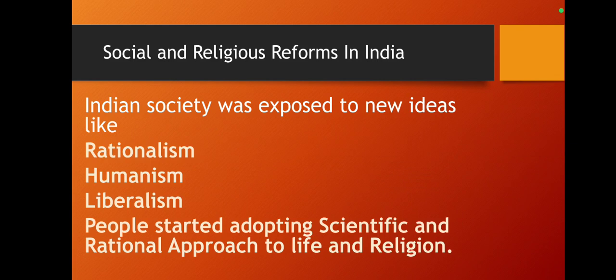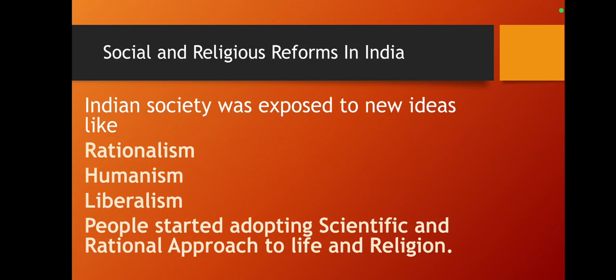Now people had scientific education along with the traditional education of India, which they used to get earlier. Before the British came to India, we had only traditional knowledge. But when the British came, we started getting scientific education as well. So our way of thinking was changing. We became more rational, and we started thinking about more rational things happening in the society.